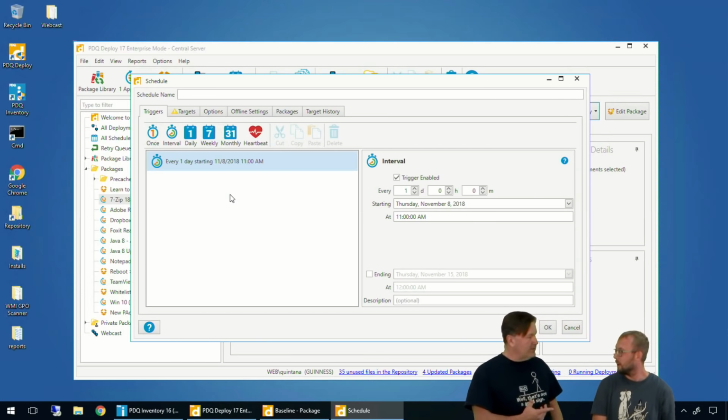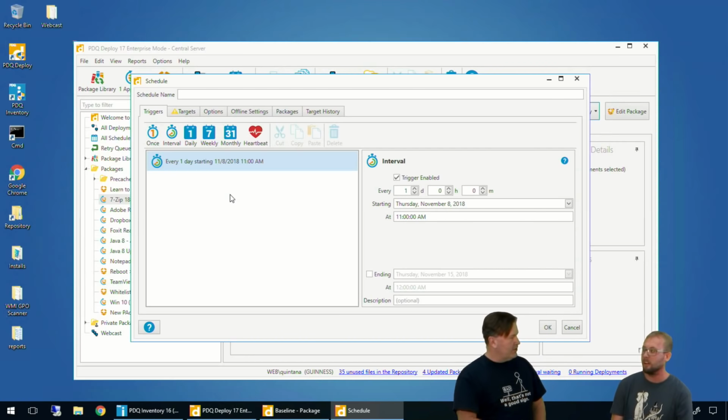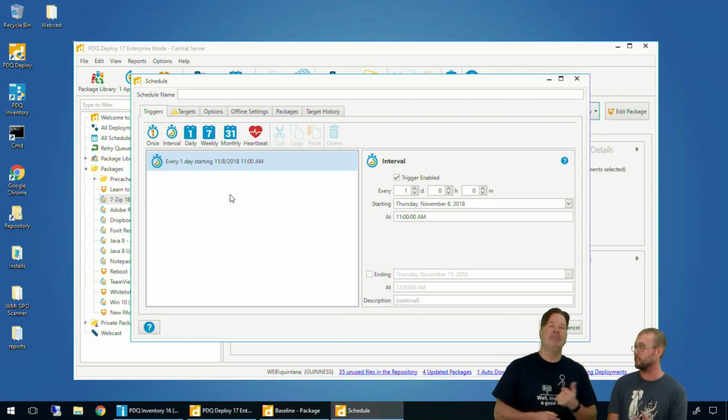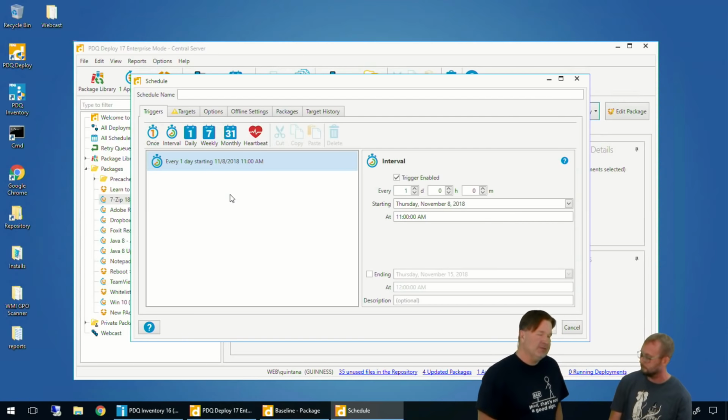I guess the other thing is Hanks, across the hall from me, is like, dude, do it in a security group. Access a security group from AD, and then just delete it out of the security group. The gist of it is find a way to identify the machines in inventory. Pick a way, tie it to a schedule, set a trigger that works for you. And the last step, get it out.